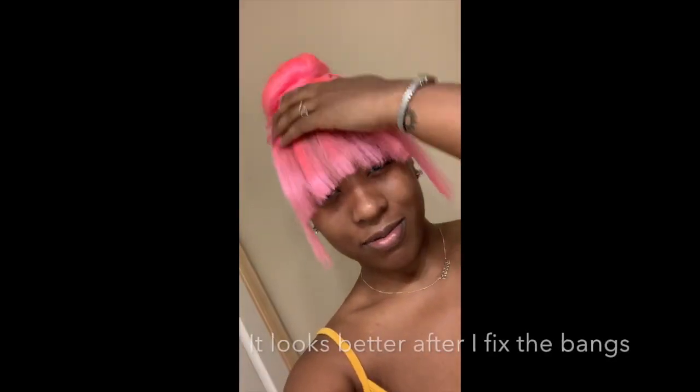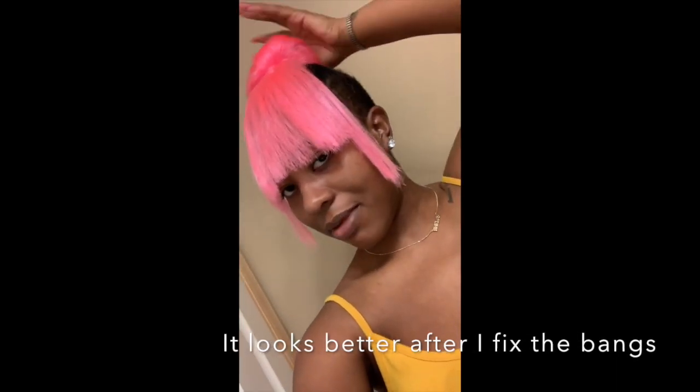Okay guys, so this is the final look. I did go back and put a bobby pin up here just to help that seamlessly blend in better. But yeah, it's pretty cute. Like I said, it'd probably look better with ombre hair just because it'll look more believable, less like it's mixed in dark brown with your dark brown hair. But this isn't bad. I feel like I would rather have a little bit more hair and for it to be ombre. But it still looks kind of cute.